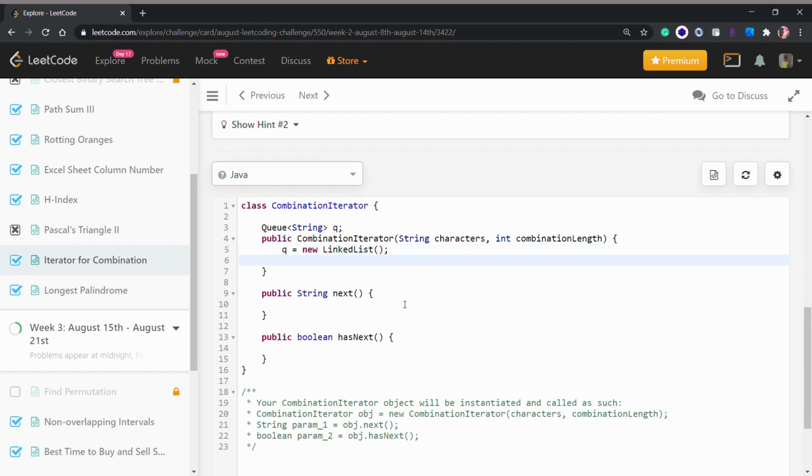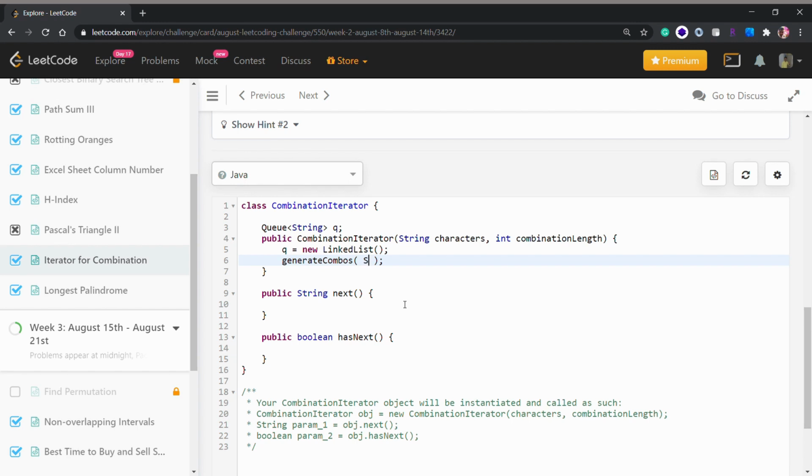Now we will have another method, which we can call generateCombos. You can call it whatever you want, but I'm naming it generateCombos. What are we going to pass here?